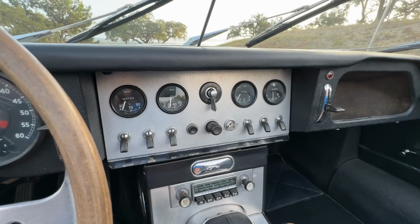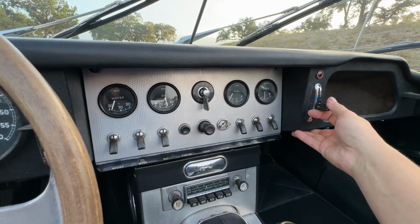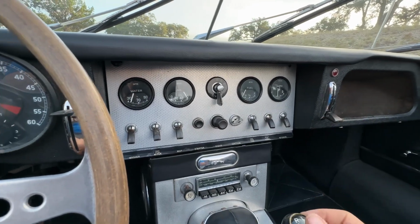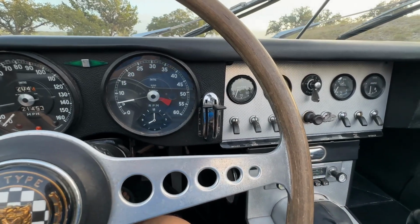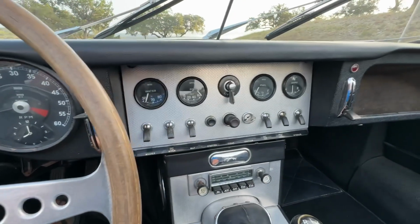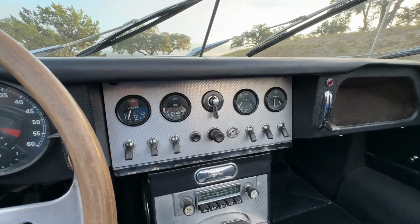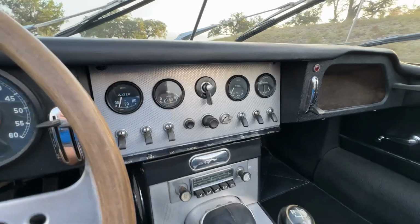So the engine has a very healthy sound to it. So we can bring this down some. There you go. RPMs right around 700. Oil pressure very healthy. Water temperature climbing nicely to mid-range.